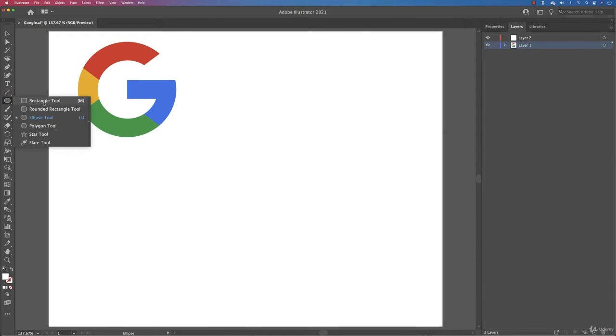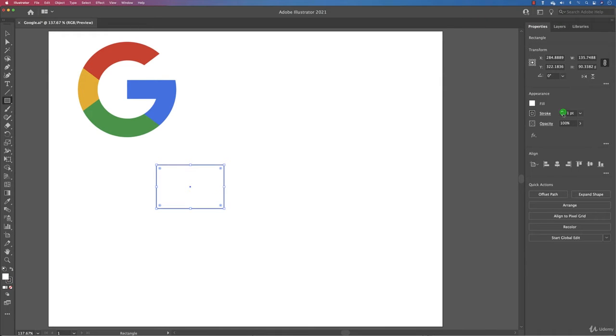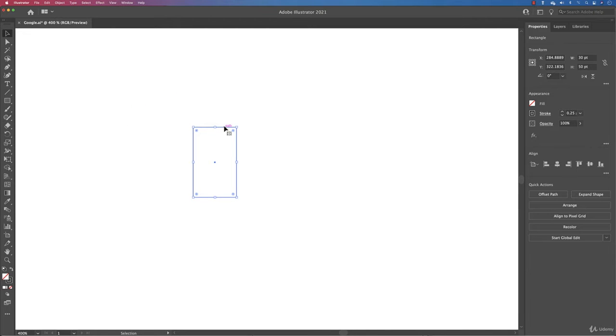We're gonna take a rectangle, just a simple rectangle here. Let's set our stroke to 0.25 as usual and no fill at all for now. We start with a rectangle. I'm gonna set the size of the rectangle, the width here. I'm gonna uncheck here and I want it to be 30, for example. And the height, I'm gonna make it another 50, whatever you like. But the most important is the 30.